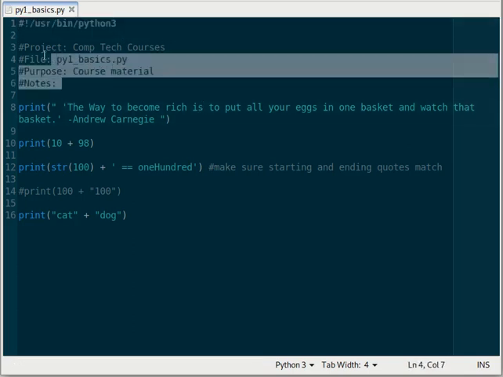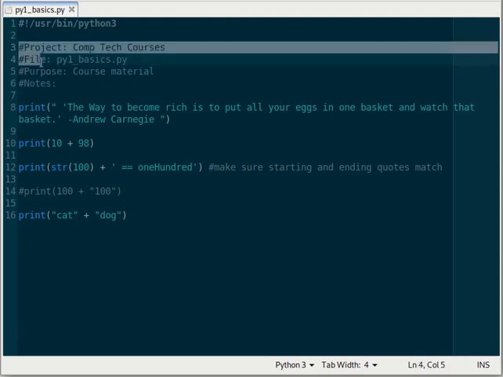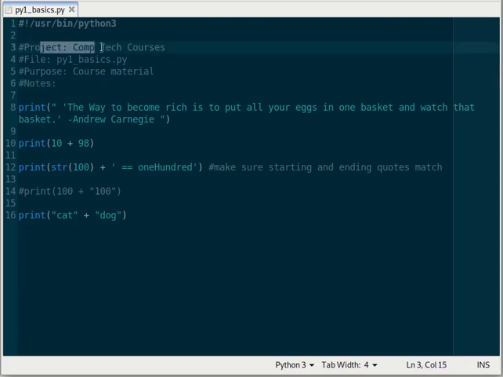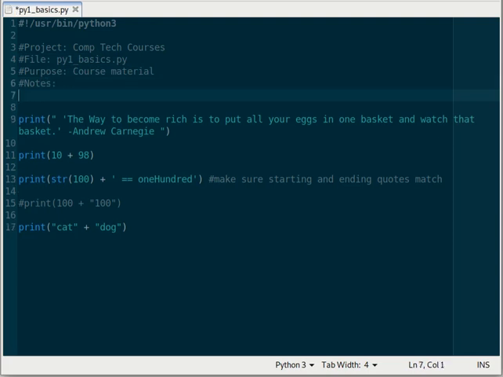And then here we have some comments. I usually like to keep it somewhat templated. So here are the comments with the hashtags. Everything after the hash is completely ignored by the interpreter. Here I have the project name and the file name. I find it helpful to have the file listed just in case, and if you want to quickly reference it, it's always at the top of the file. Purpose, course material, notes, anything else I need to write, I have there. But I have to be sure to add additional hash marks afterwards, because the comment only goes to the end of the line. So I'll go ahead and end that.